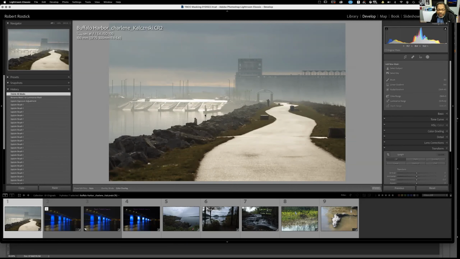So when we talk about luminous mask, as you look over in this histogram area right here, when I hover over values, those values don't go from 1 to 255, they go from 1 to 100. So if I hover over a value, you'll see the numbers appear right under here.